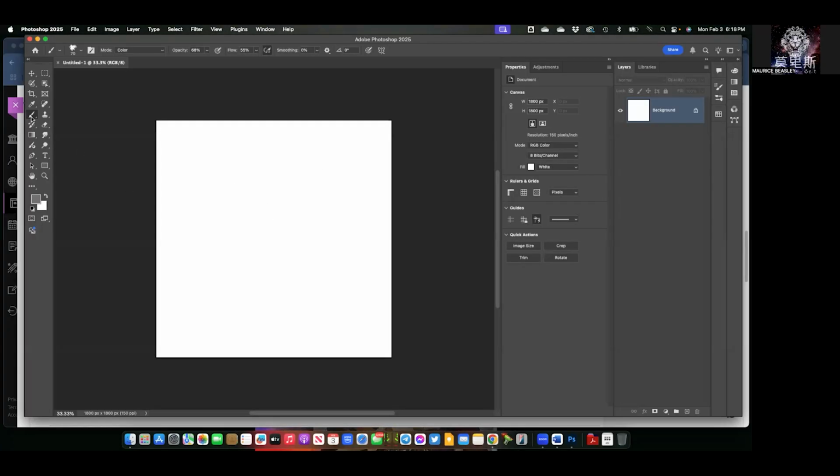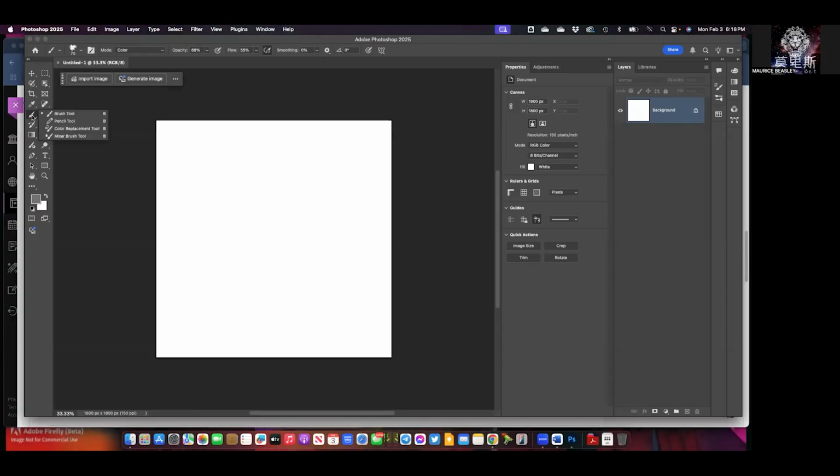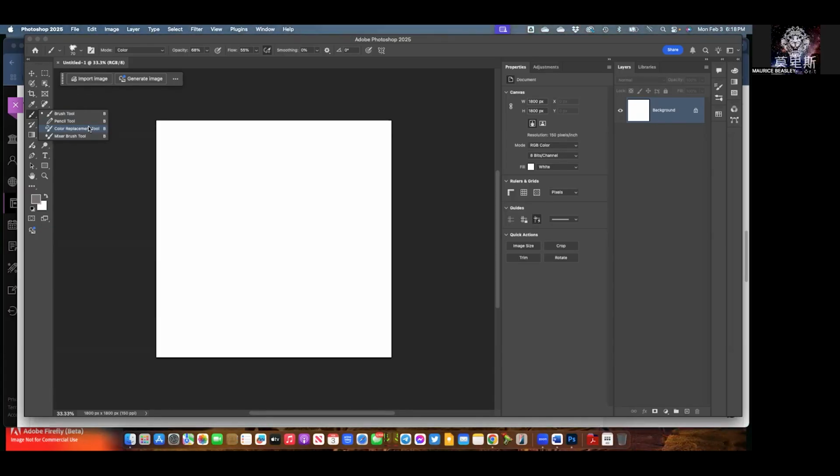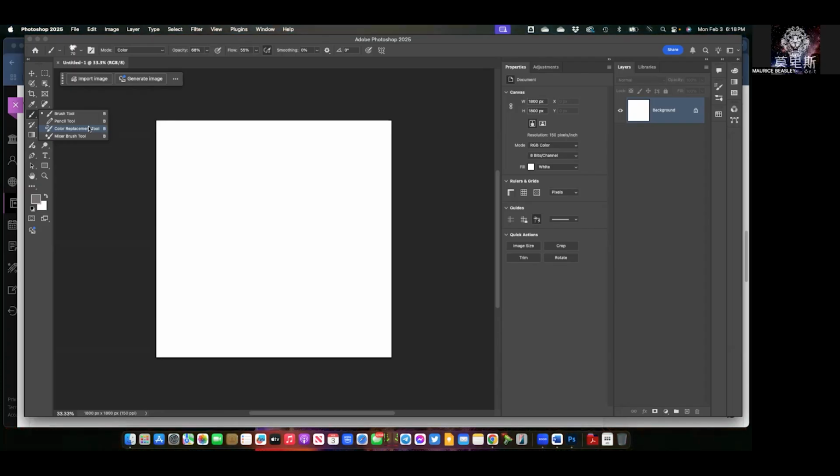Now, your paintbrush tool is your brush tool here in your toolbox. It's the letter B on your keyboard for brush if you want to go with the keyboard shortcut. Hidden underneath there is your pencil tool, your mixer brush tool, and this color replacement tool here. This allows you to take an existing picture that has a color in one spot and pick a different color to replace it. This way, highlight, middle tone, and shadow kind of stay, but you're changing the color. We'll experiment with that a little bit later on. But let's get to the brush tool.